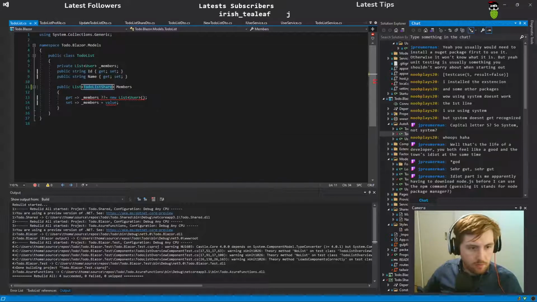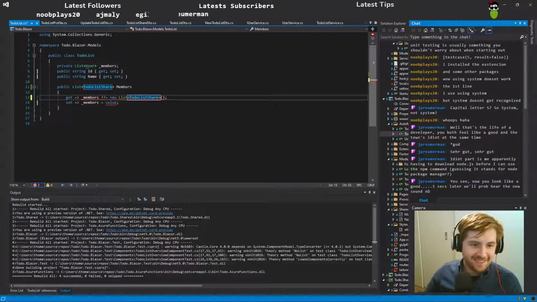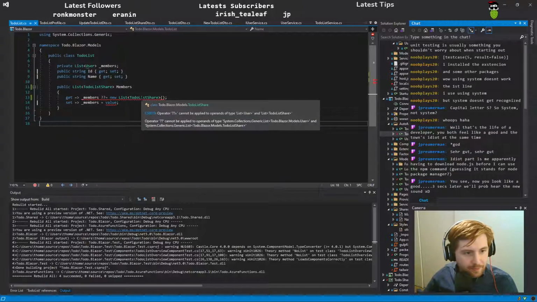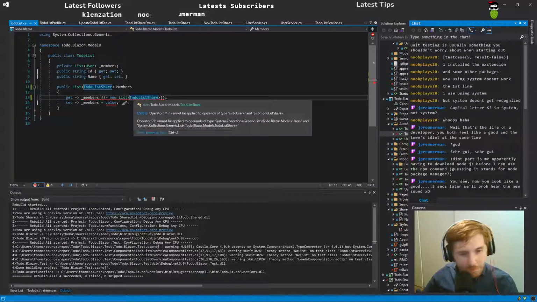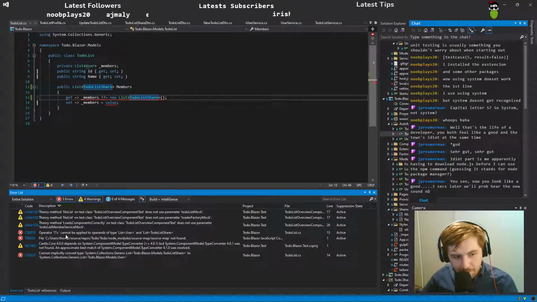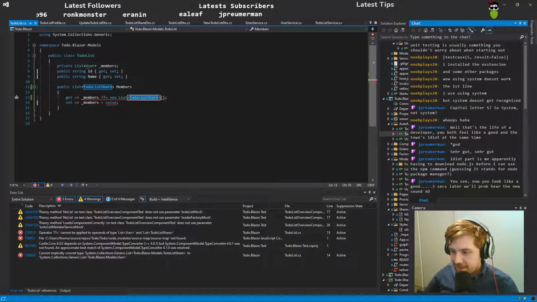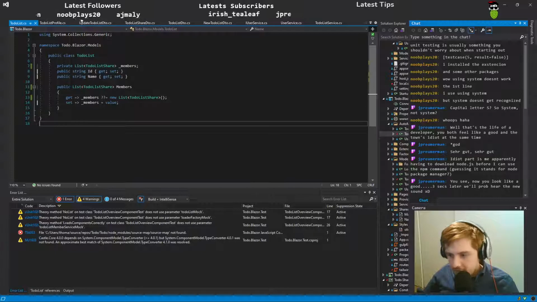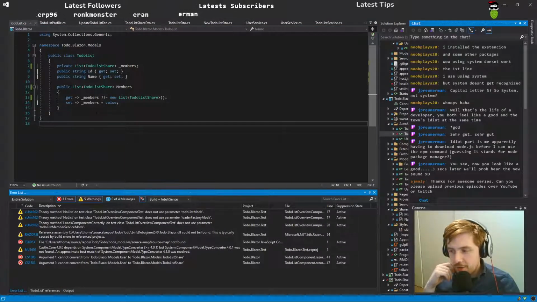GetMembers is new. Yeah, you see, now you look good. 3 seconds later, you probably hear the new sound. As long as I don't hit rebuild, I never hear the sound. But now I do wonder why this doesn't work. Oh, because members is still off. Let's rebuild. Uh-oh. I didn't do it correctly.